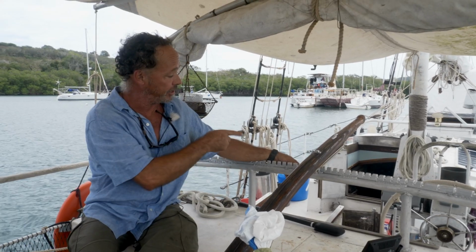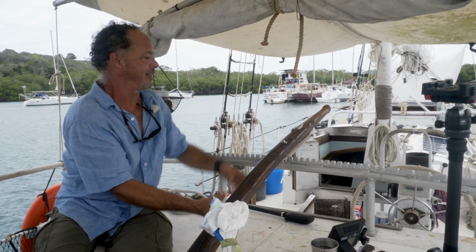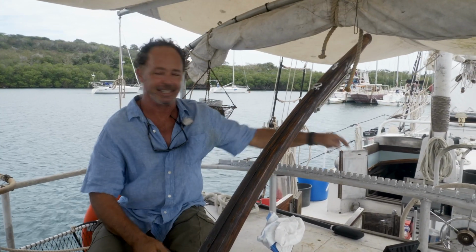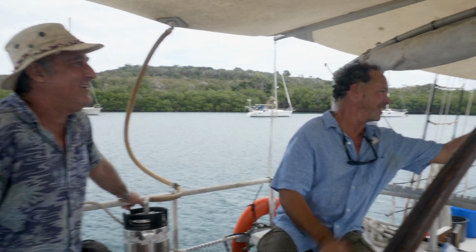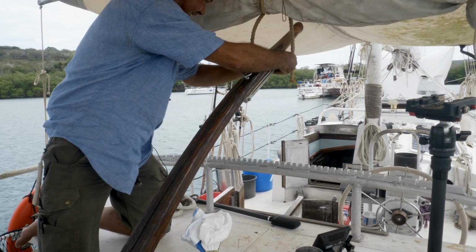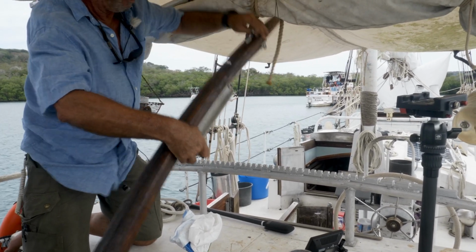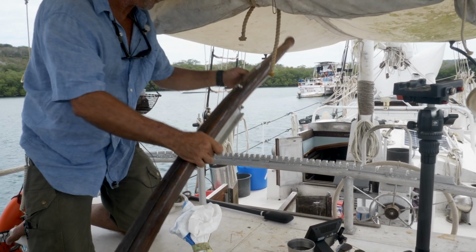And then when we want to shift back to hydraulic steering, we just undo that, lift this up here, and that needs to be oiled. And then this can move above our heads when we're sitting at the helm. And when you're steering with the tiller and you don't want it to lock in? Yeah, of course we can pull this back. Get rid of the tab. And it just slides over the high point. Yeah, and then it moves that way without locking in.